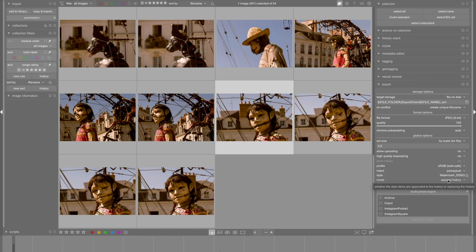One big thing to remember, guys, is when you apply a style, you need to choose between two options here: append history or replace history. For watermarking, by default, you need to choose append history. What does it mean? When you append the history, it will add the watermarking module on top of the already stack of history that you have previously.